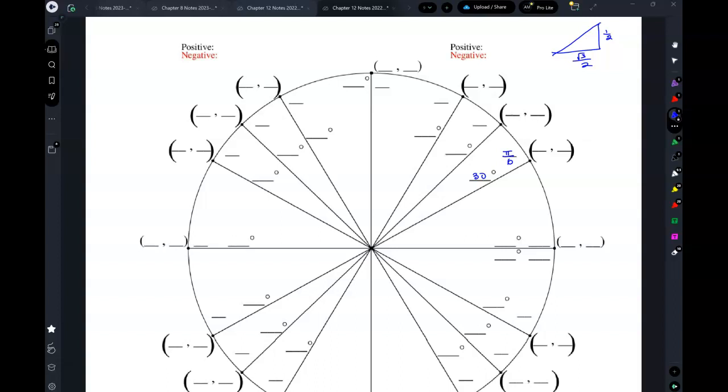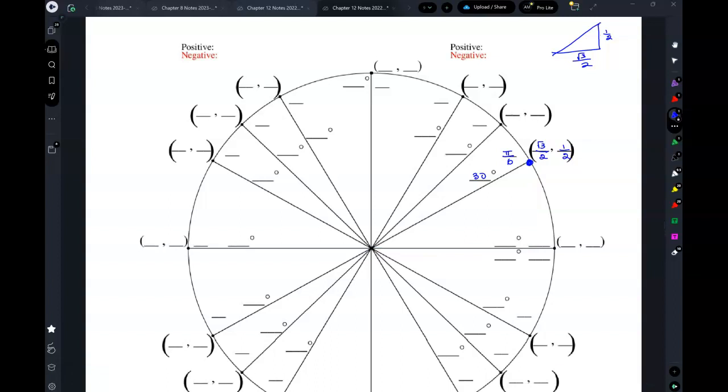So now, this is the 30-degree angle, and I want to know the coordinates of that point. From the origin, how do I get to that point? Well, I have to go over horizontally a little bit and vertically a little bit. My two options are I can either go √3/2 or 1/2. If I have 30 degrees, I go horizontally longer and up much shorter, because that's how it looks. Okay? So those are the coordinates over there.